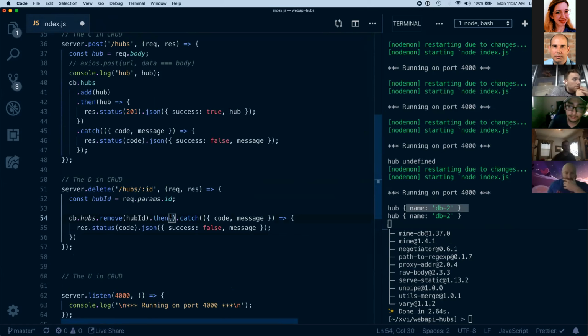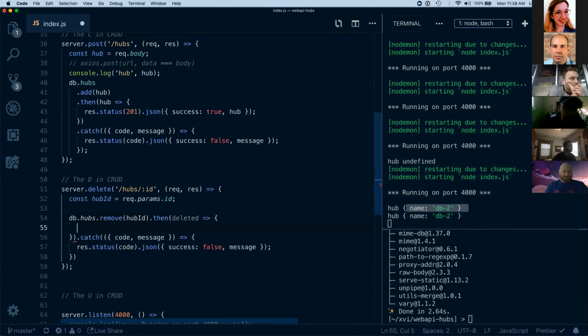Now, this particular utility will return the deleted object, the deleted hub. So you can do something with it, but I'm going to show you something different because you already know how to send data. What if it's a delete and all you want is a success code? Send me an HTTP code telling me that it was deleted, but I don't want you to send me data. I don't want to use traffic for that because I'm not going to do anything with that data.